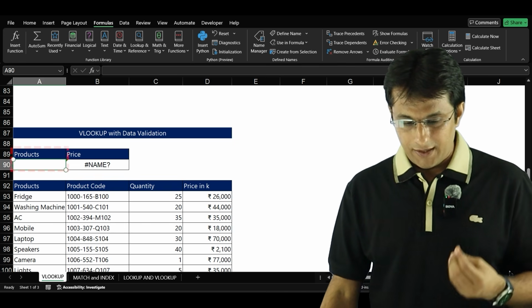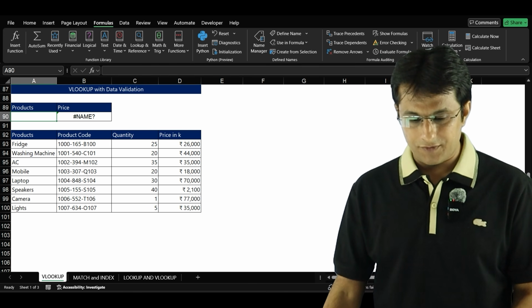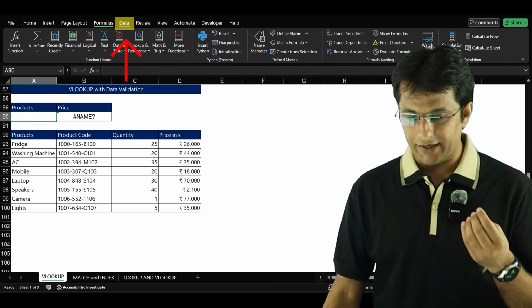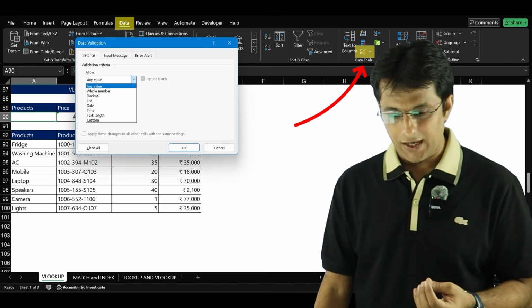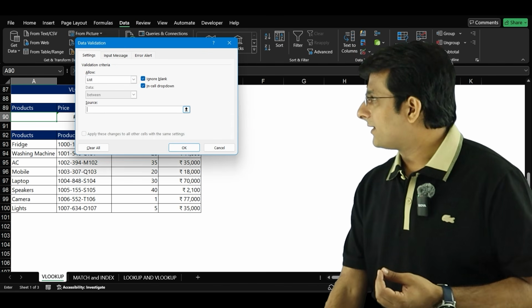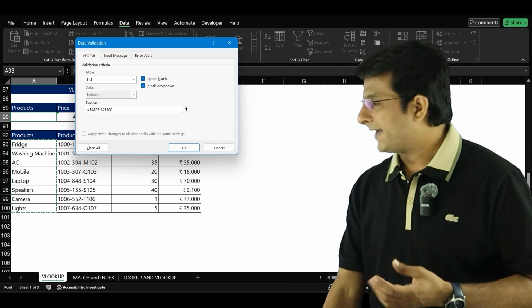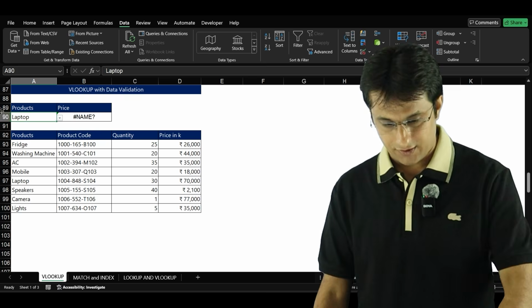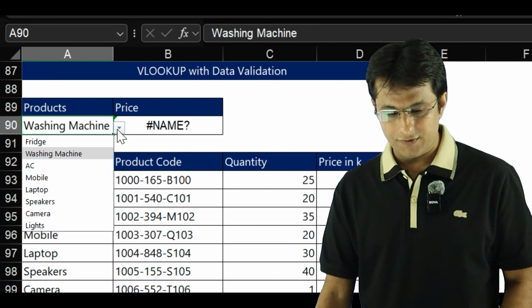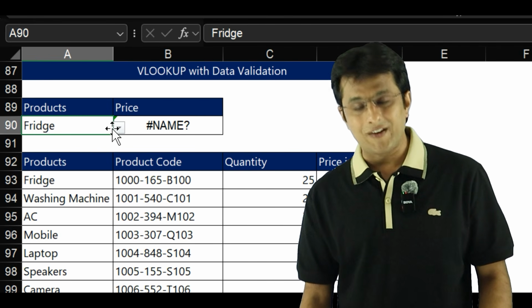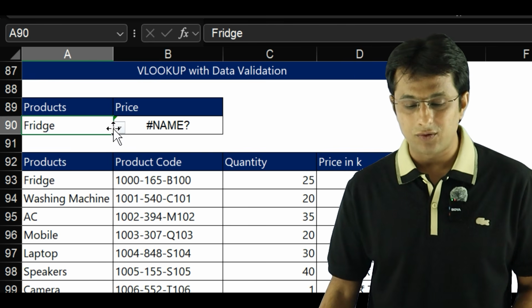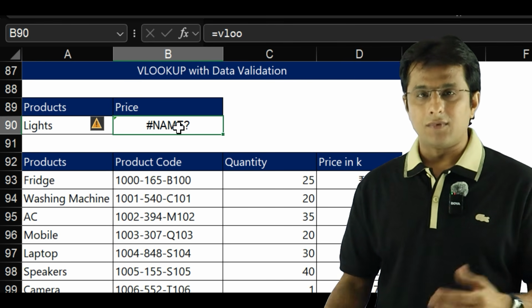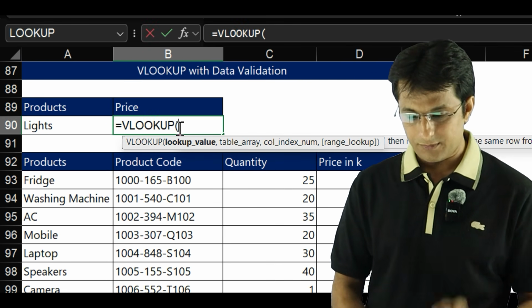Here we go. In this particular cell, we will go to the data tab, data validation, and select the option as list. In this box, we can select the names of all the items and click OK. So this becomes my drop down list. If I zoom the screen, this is our drop down list. We can quickly select instead of investing time into typing. This becomes easy. And then obviously equal to VLOOKUP, press tab key.